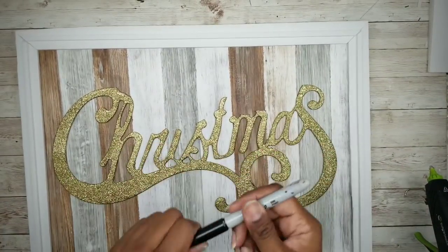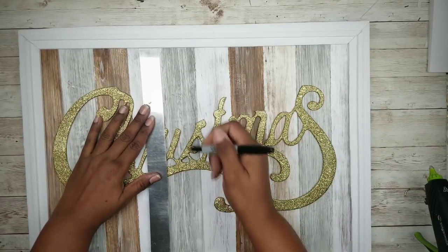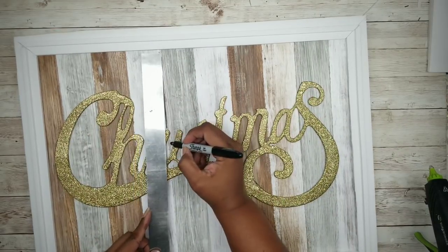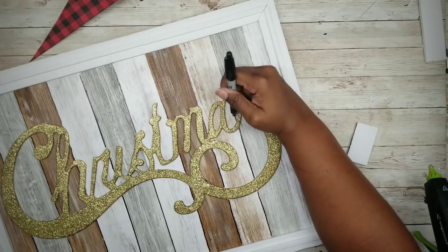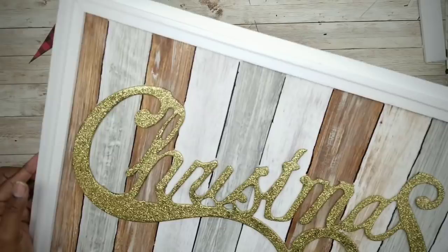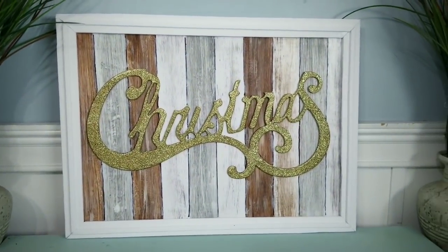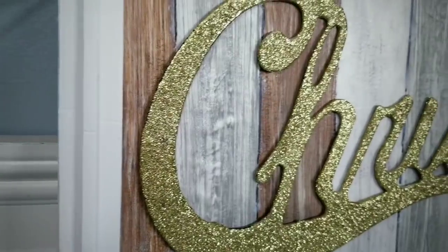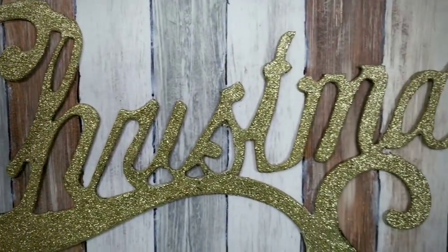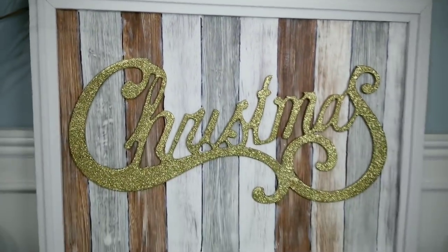My planks didn't stand out as much as I would have liked, so I'm going to lightly outline the planks with this black Sharpie. Ideally you should do this before adding your frame, but this was a last minute decision. I also found that lining them freehand looks so much more natural than using a ruler. You can also dry brush over the lines to blend them in when you are done. Here is our Christmas sign in all its shimmer — I just love how this turned out! It's so hard to believe that you can have this look for under $3. What a great deal.